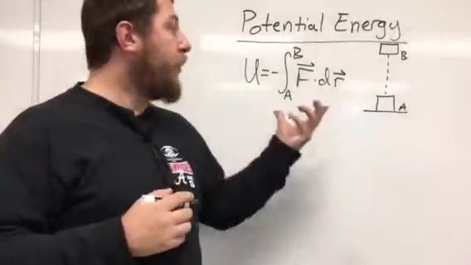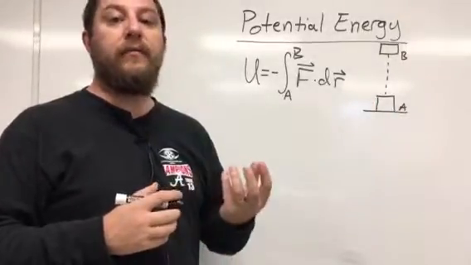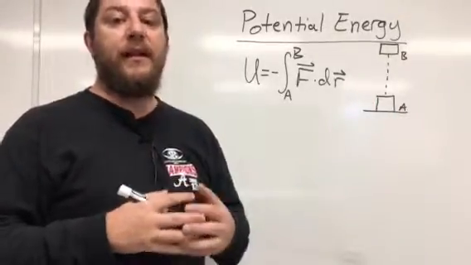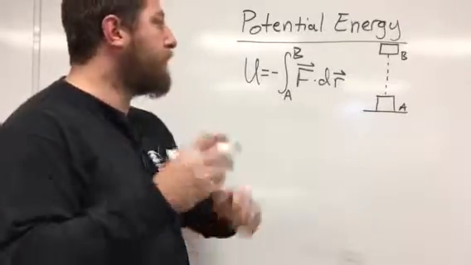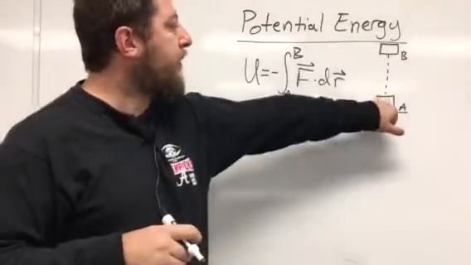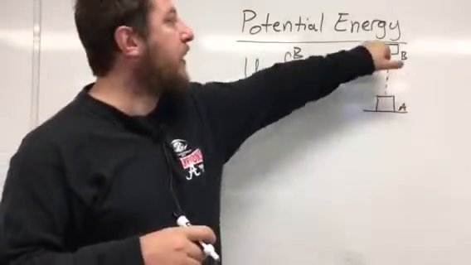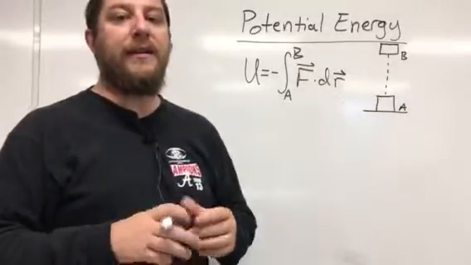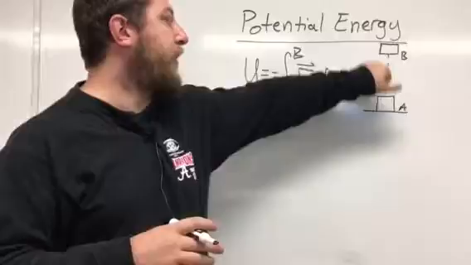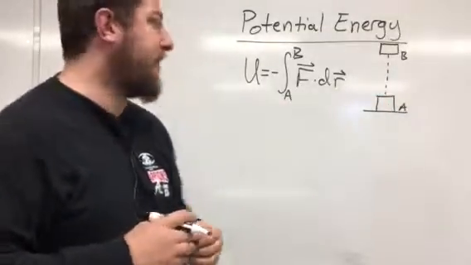And we will use this situation to show that the potential energy from the gravitational force is mgh, as we stated earlier. So now we're going to prove that result. If I start with an object at point A on the ground and I lift it up to point B, then I'm lifting it up a distance b minus a. So in our formula, h is going to equal b minus a.